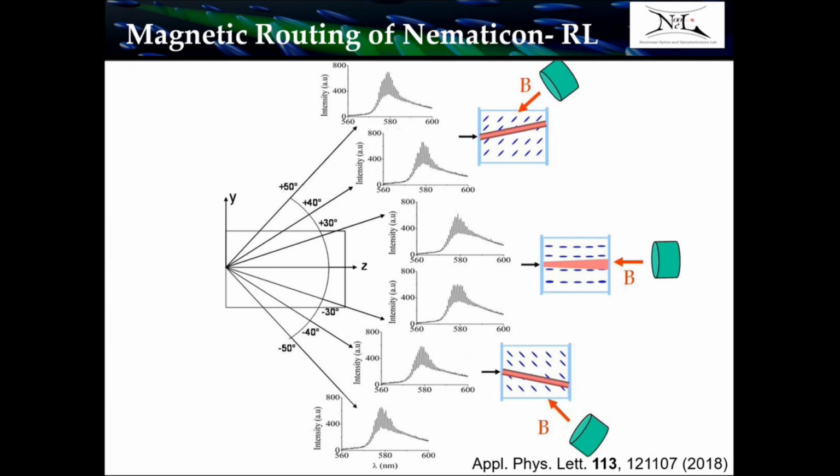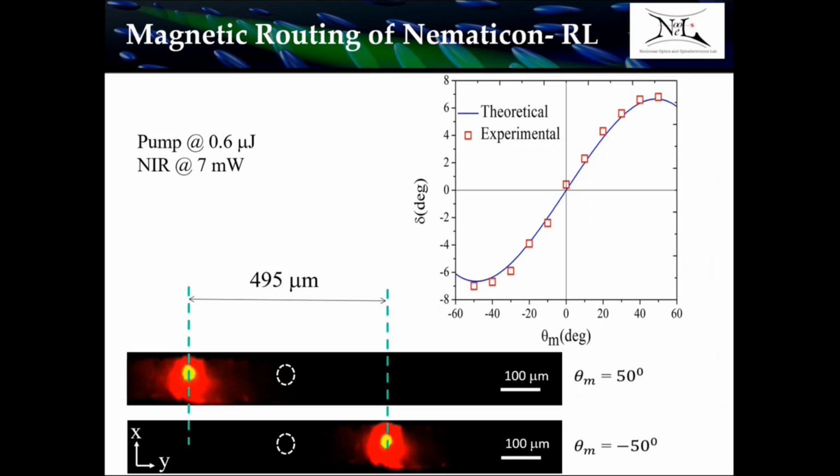And so this is a graph, a synopsis of the effects. Here you can change the position of the magnetic field externally applied to the cell, and thereby you change the reorientation, and you still obtain random lasing along different directions with similar spectra, controlling the direction of emission of the system. And this is the result. This time, by changing the position of the magnetic field, you can move the random laser beam from this position to that position, swinging over 14 degrees in the output. And of course, this is the first demonstration of a random laser whose direction of emission is controlled by a magnetic field.